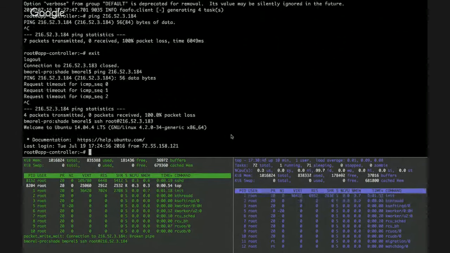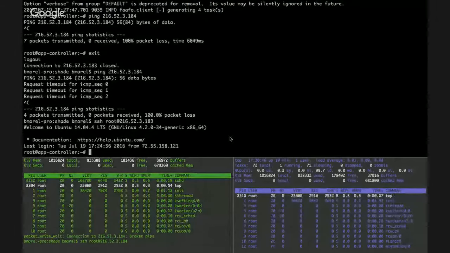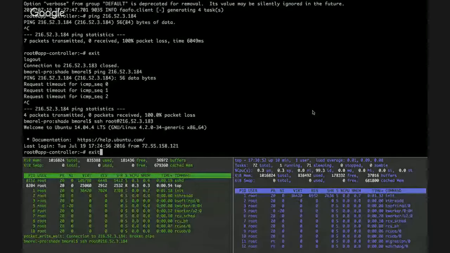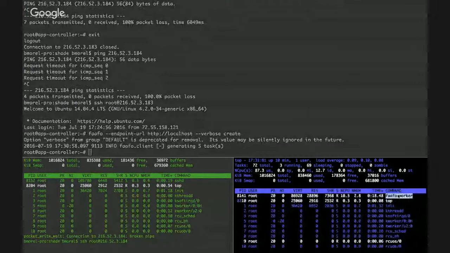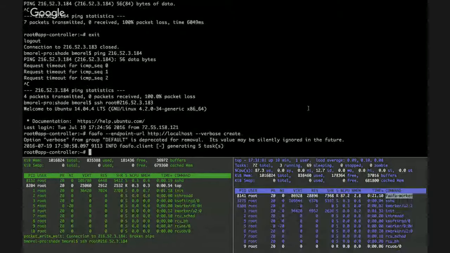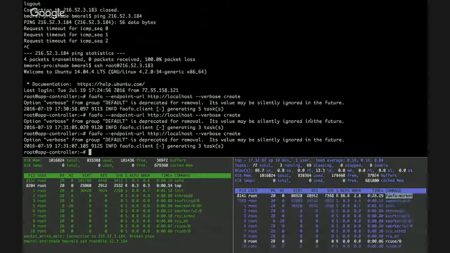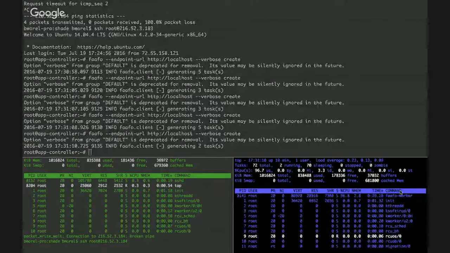So back on the controller. This doesn't work. The controller is there, but we still have a compute in New Jersey, right? So we should be able to still compute stuff. Let's do it. Oh, look at that. Yeah, we're computing in New York. There we go. Redundancy, free redundancy. That's the magic of cloud.